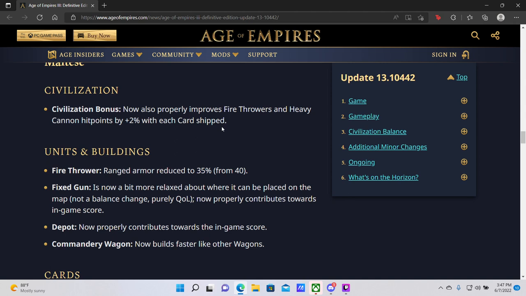Fire thrower, ranged armor reduced from 40 to 35%. Aww, what? I mean, I suppose it's supposed to be in exchange for the HP. But still, that is a shame, because I love the super high range resistance of fire throwers. They'll still shred skirmishers and musketeers, though, so it's fine.